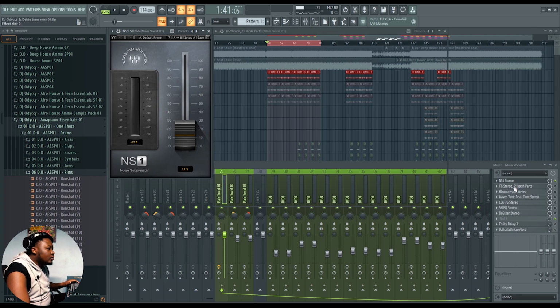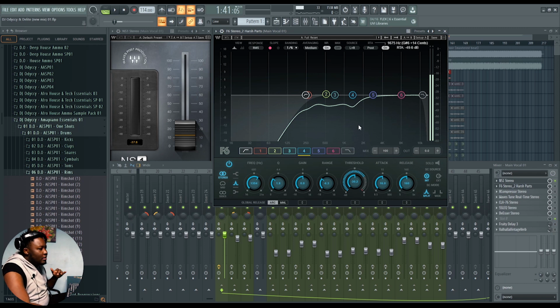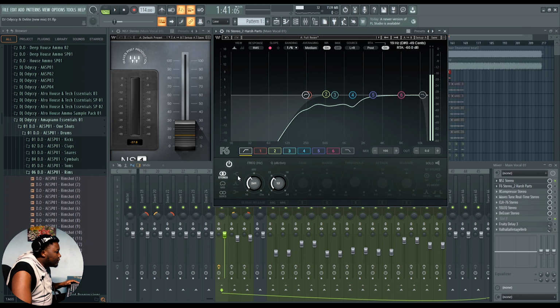And the next thing that I do is put in the F6. With the F6, I'm gonna look for parts of the vocal where they are much louder, where they can be clipping a little bit. It could be low, but where they are much louder. So in this case, number one, you cut off the low frequencies, and then this is how it sounds with this EQ.